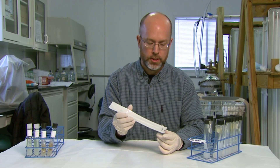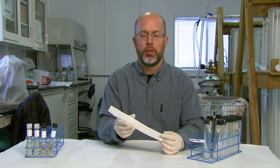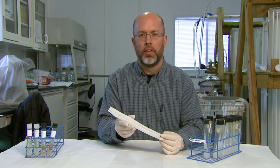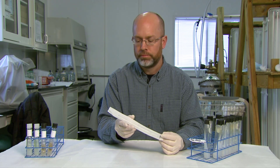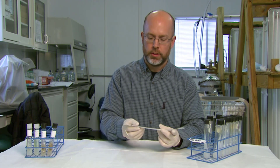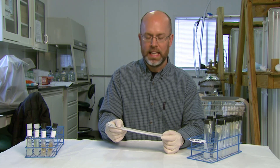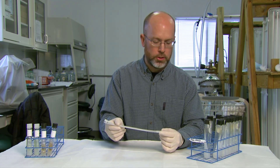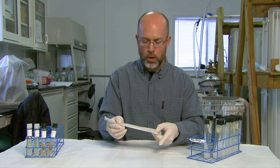This is the sterile loop — you can buy these sterile. You'll notice there's a large loop on one end and a small loop on the other; it's your preference which to use for the transfer process. For transferring from slant to slant I tend to use the small loop, because you want a small amount of algae on the fresh slant — the more algae you get, the quicker it will use up the available media. Whichever end you're going to use, open the package from the opposite end. We want to use aseptic technique and be as sterile as possible, so anything that comes in contact with the algae you don't want to touch to your clothes, gloves, or anything — only to the algae or something else that is sterile. I'm going to use the small loop, so I'll open it from the big side.